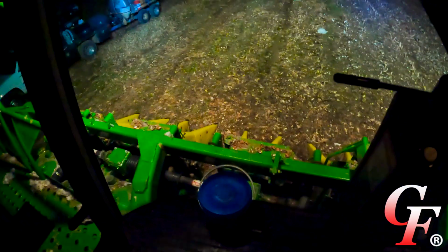I probably broke even, maybe even made a little bit of money, but with the cost of diesel fuel and wear and tear on the picker, I really just don't think it's worth it. It might have been worth it today, but if that sun's out tomorrow and we get a little bit of a breeze blowing, it's going to continue to pick better and better, and I just don't think it'll be worth it then. Anyway, it's almost 10 o'clock. I reckon I'll clean out these heads and go home and find some supper. See y'all in the morning.